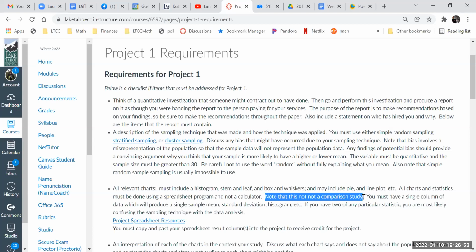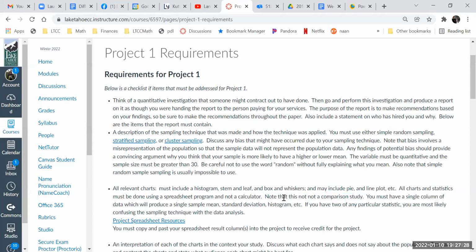And I want to let you know, if you're going to do stratified sampling, that does not mean you're going to break your data up into different groups. What that means is that you're just making sure you've established the quotas. So you're not comparing, say, the African Americans to the Caucasians. You're just making sure that you have the right percentage of each in your group. And then when you put your data into the spreadsheet, it's just one column of data. You're not doing a comparison study. I'm saying this 4 times because it's one of the big mistakes people make. And then it's a disaster.